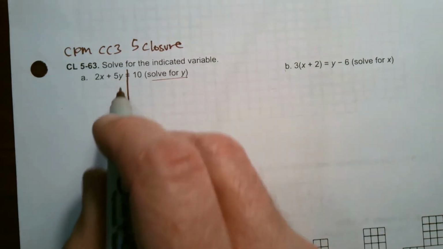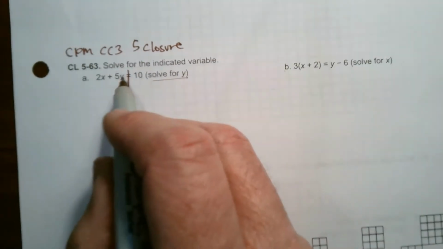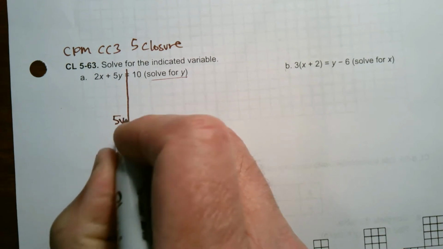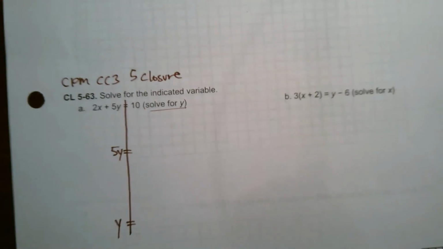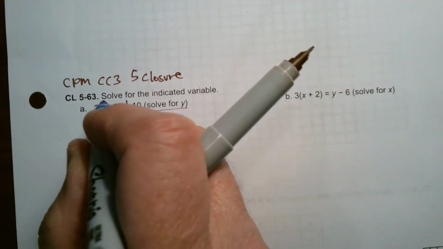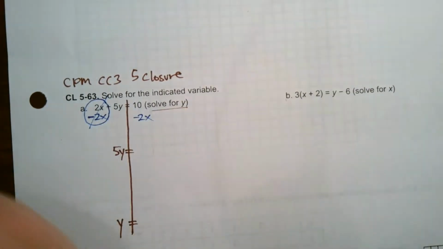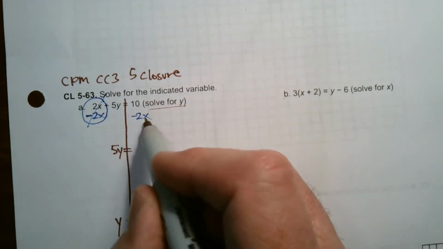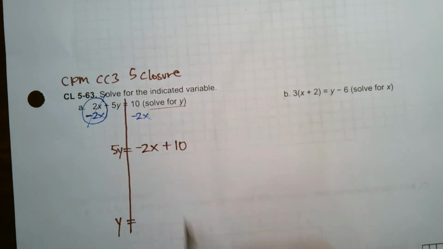But now it's isolate the variable term, right? The variable term, the y, is what I want. So my variable term is 5y. What my goal here is, I want my next line to just be 5y by itself. So what would you have to do to get the 5y by itself is get rid of the 2x. And it'd be subtracting 2x. A negative 2x and a positive 2x make that go away. So what you do to one side, you do to the other. So what do I have? I have 10 and a negative 2x. Well, those can't combine, so I write it as two separate terms, negative 2x plus 10.